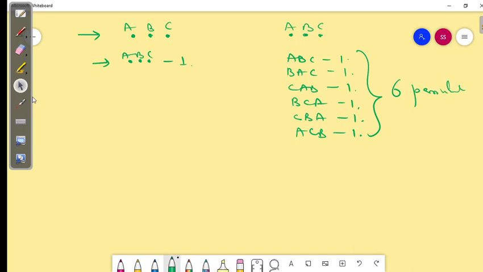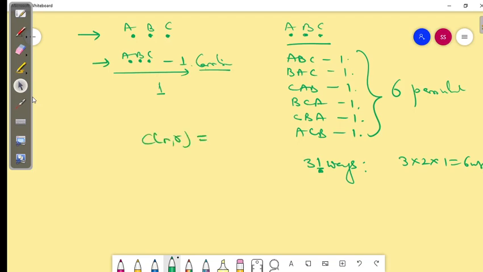One combination means it can be arranged in a single way, but here there are 3! ways, taking all three at a time. That is 3 times 2 times 1 equal to 6 ways. But here only one selection exists. Out of these, ABC, BCA, ACB are all the same when considered as a combination, but in permutation there are 3! ways.